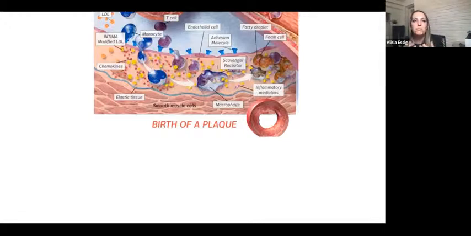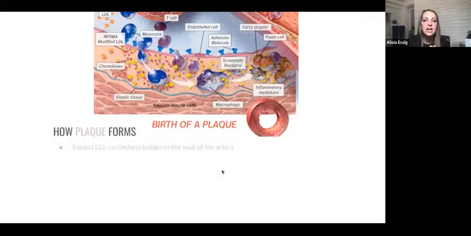So how does plaque build up? How does it even happen that you have this plaque where your endothelial cells are covering and then end up rupturing? Well, it all starts with LDL cholesterol. This is why cholesterol matters. If you have higher LDL cholesterol, LDL cholesterol is just sticky. It kind of sticks and starts to come inside. And when it comes inside, you have these monocytes that will come and basically they're like Pac-Man, and they're going to try and clean up all of that LDL cholesterol that came inside.